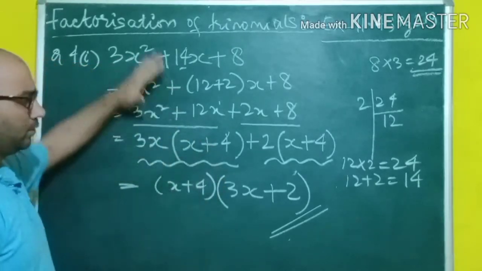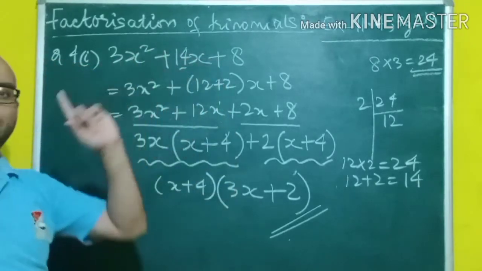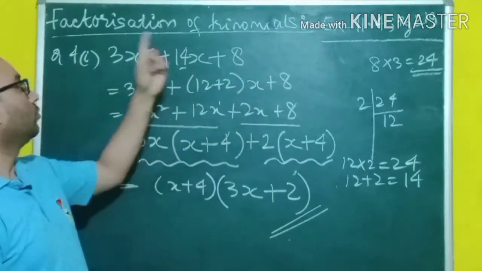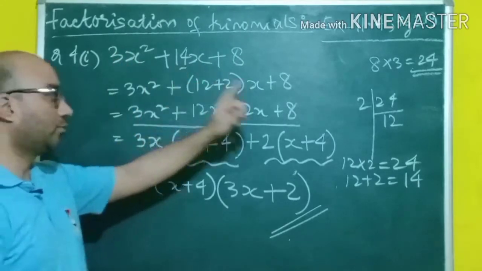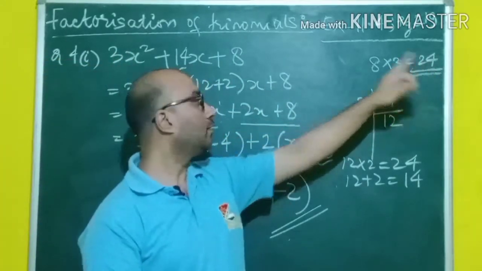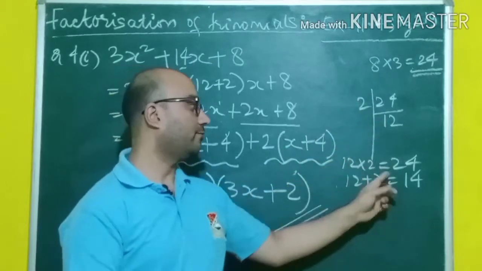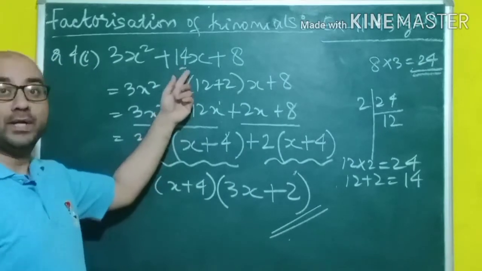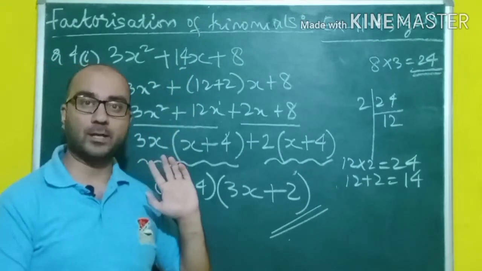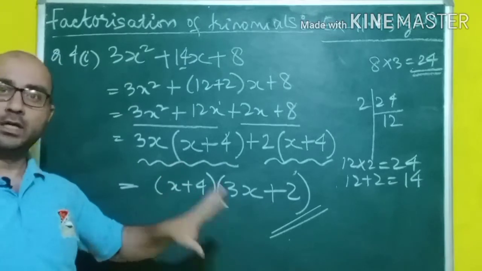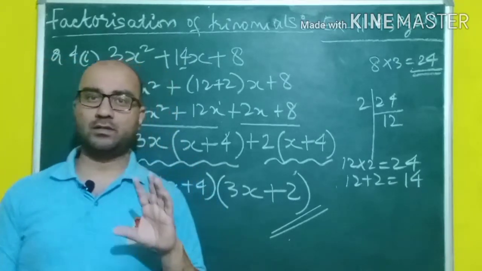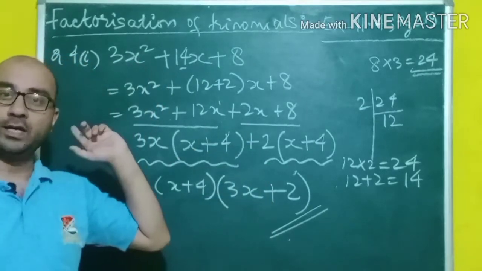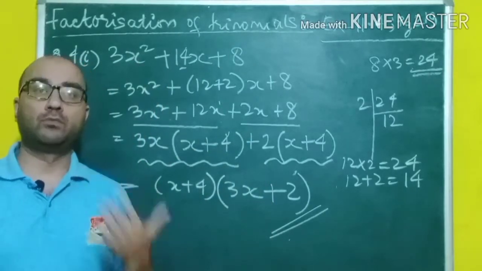Okay, so there was no change in the working of the question except one thing, the first step itself, that you have to multiply the 8 to the coefficient of x square. So 8 3s are 24, so 24 becomes our main number. You factorize and check the factors, choose the factors in such a way that they add or subtract to the middle term, because this is middle term breaking. Okay, I hope this working was clear. So let us take one more sum and discuss one more sum wherein we have a coefficient of x square, so that things will become more clear to you.